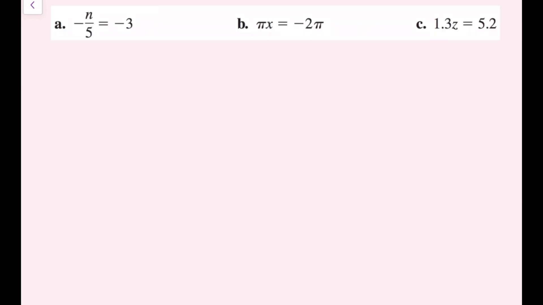All right, so for these equations, we'll start with equation A. I have negative N over 5 equals negative 3. And we want to look at what's happening to my variable. Well, there's a negative sign, and I'm dividing it by 5. So I can cancel this all out in one step. I'm going to multiply by negative 5. The negative will cancel out the negative, and multiplying the 5 will cancel out the division by 5. But remember, if I multiply the whole left side by negative 5, I have to do the same thing to the right side. So I have negative 3 times negative 5, which is positive 15. So I just get N equals positive 15.